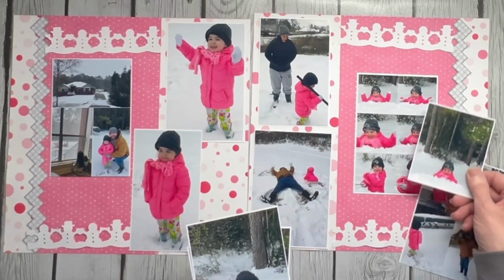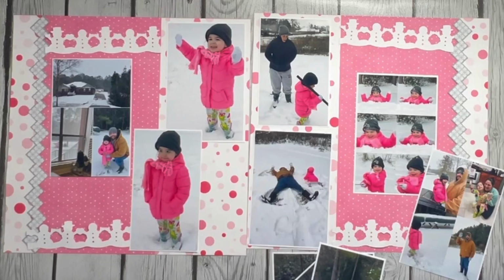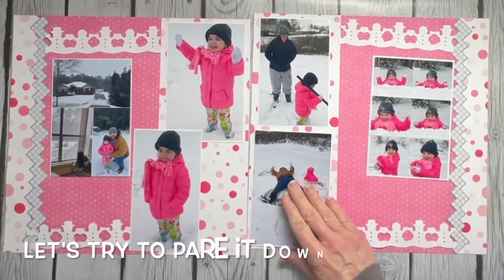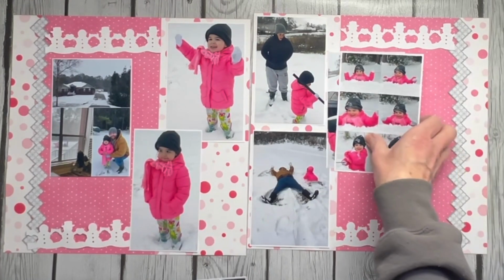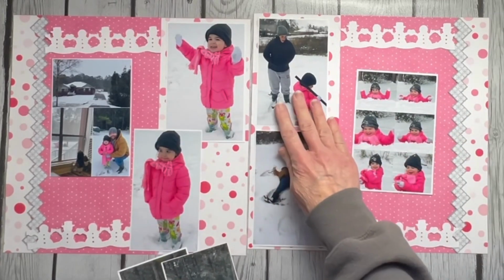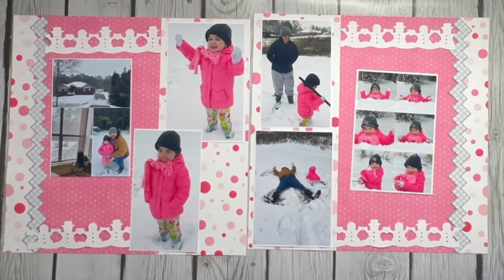This, I think I used in the composite, so I don't have to use that one. I printed a bunch of them, and then I ended up getting so much better ones that I didn't actually need all the ones I had printed. So maybe we can pare it down. You'll see, even printing my own pictures, sometimes I run into problems with how to arrange them. And I just think that's going to have to be a peekaboo. I can't see any way around it. And then I can add these into the peekaboo as well. All right, so I think that's where we're headed with it.